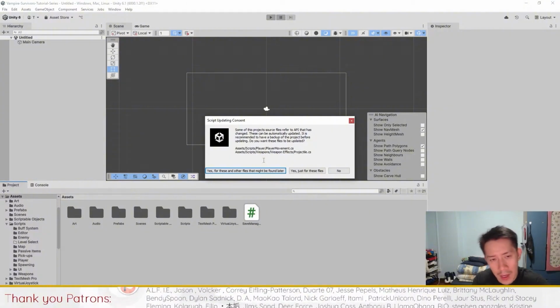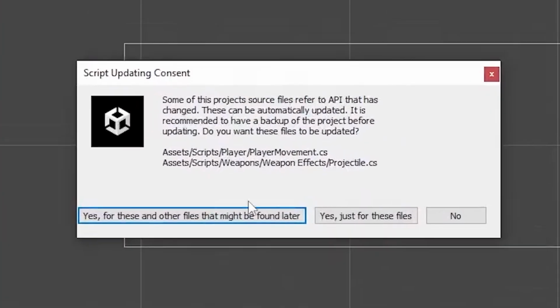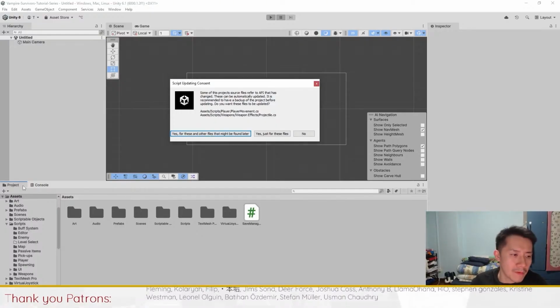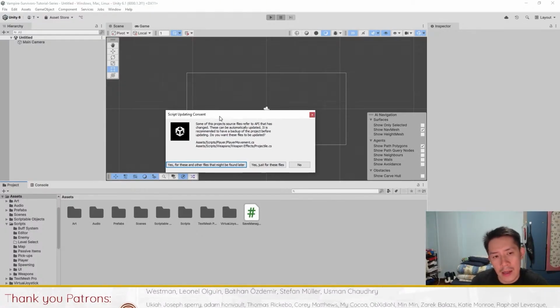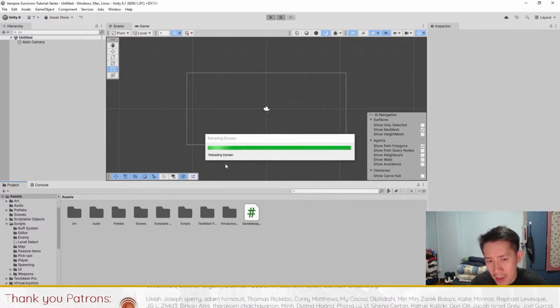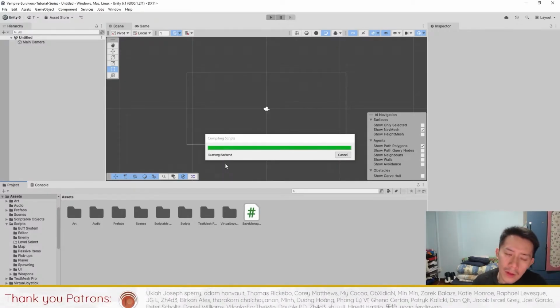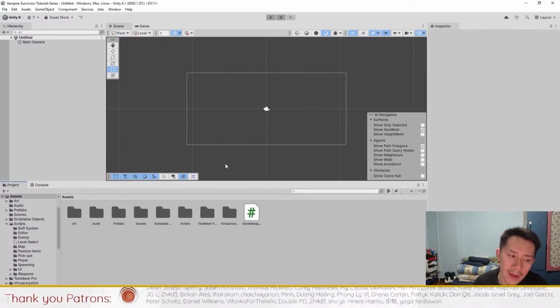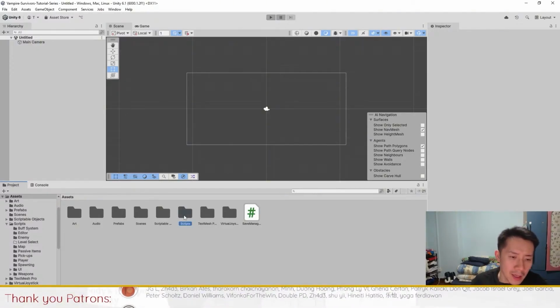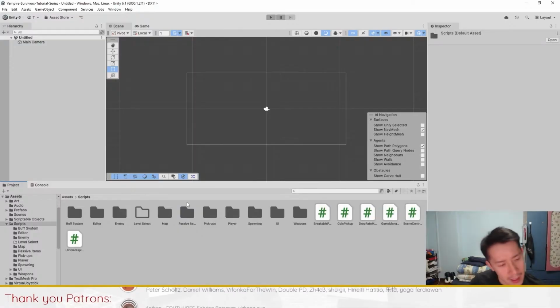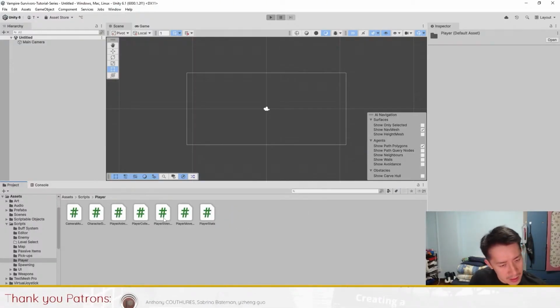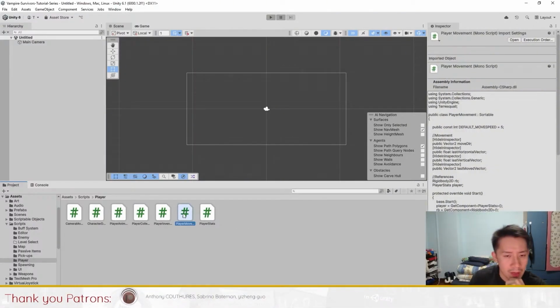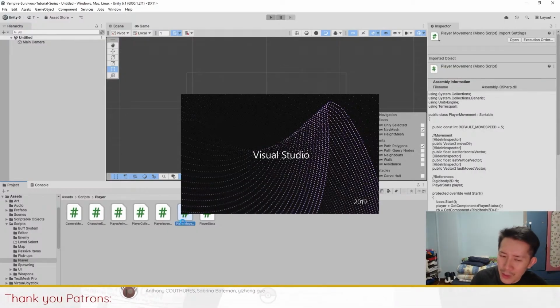After that, you will also get one more pop-up that asks if you want to update these scripts. Since I can't click away, I'm just going to click on this first, and then I'm going to show you where the updates are. For this project, the updates that Unity automatically implements for you, I think it's really amazing that they do that for you, because the amount of scripting you would need to detect this is quite a bit.